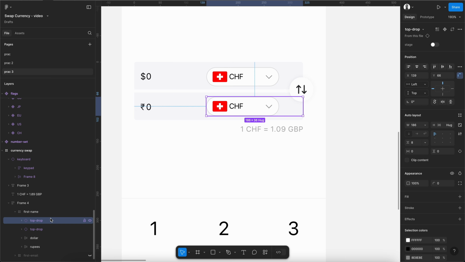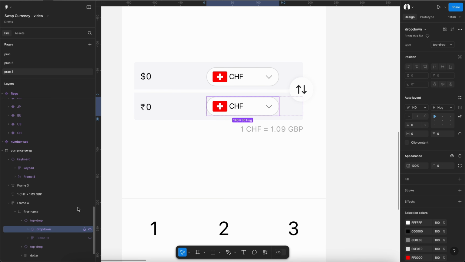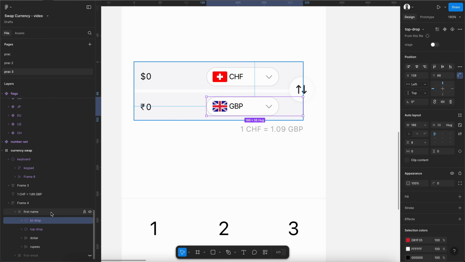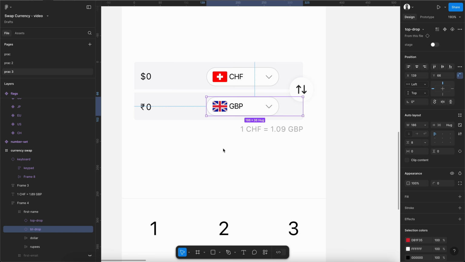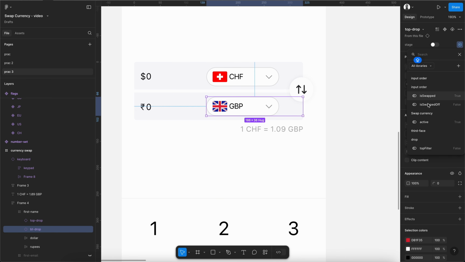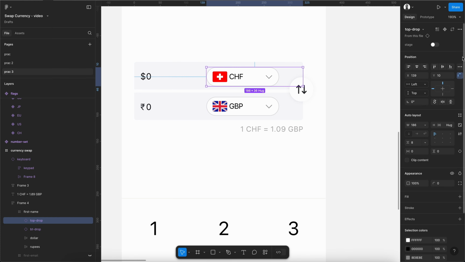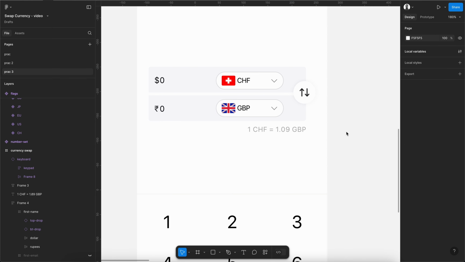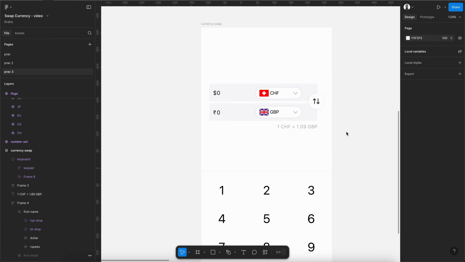Now this drop down belongs to the bottom, so I just named it BT drop. Similarly, we will link it with the bottom filter, and I will link the other with the top filter. So these things we need to implement here also.